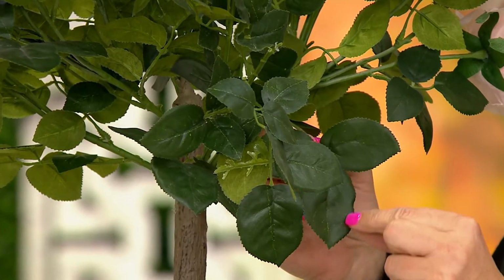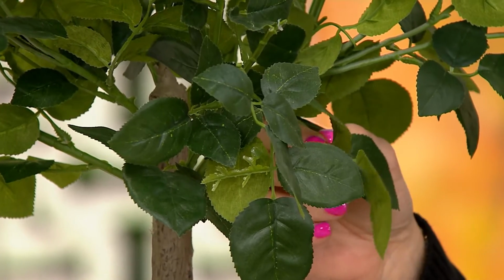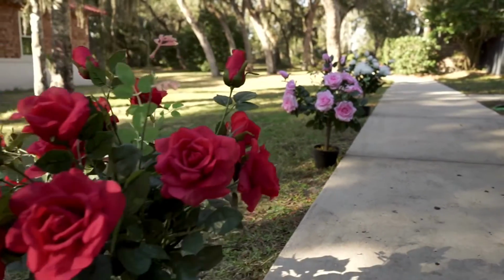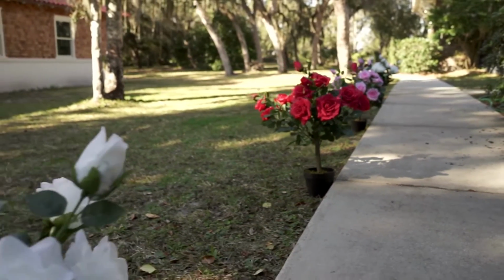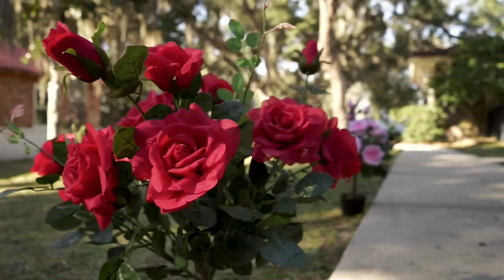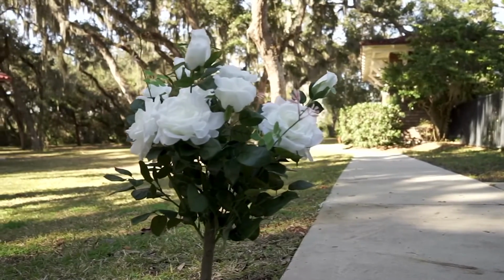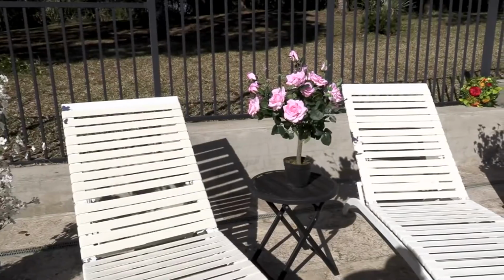And Pat, to that point too, one year I decided to plant knockout roses, real ones in my front yard, and they were beautiful. And then one day I went out, and they were every single bud, gone. I called it deer salad. I'm like, I hope you enjoy it. I love the deer, but I don't like what they do to my flowers. So this is a really nice way to have deer resistance and critter resistance in addition to your own domestic animals going at these.